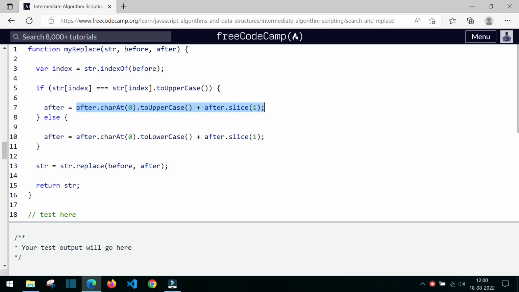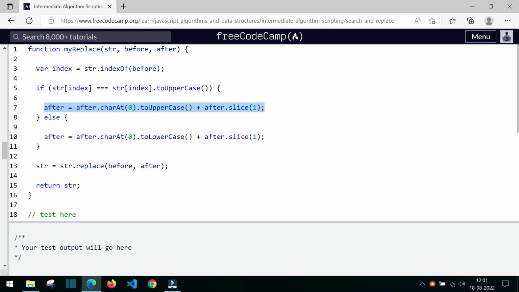It means that if this word is uppercase, we have to write the after word also in uppercase.